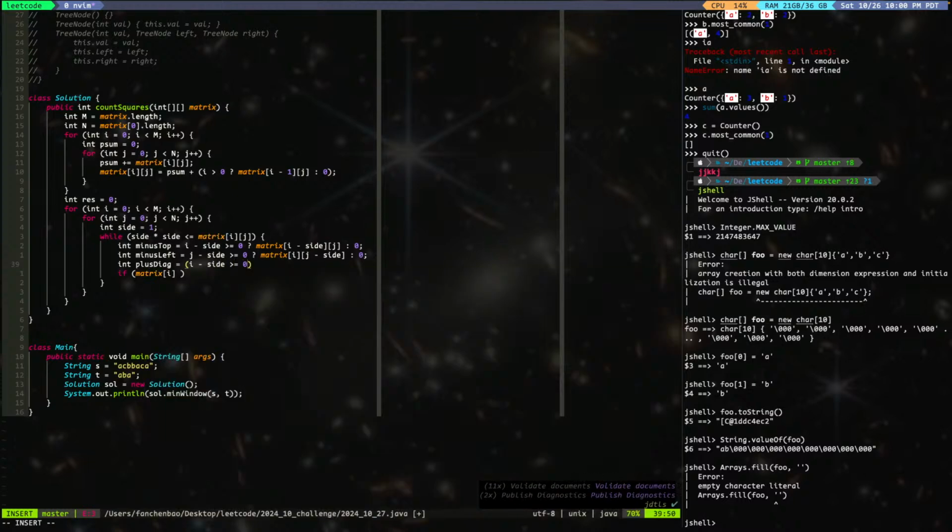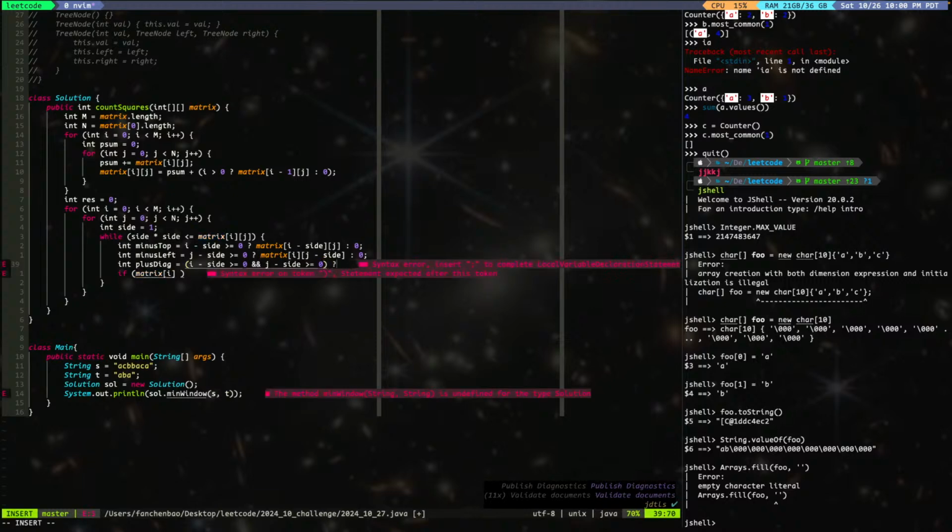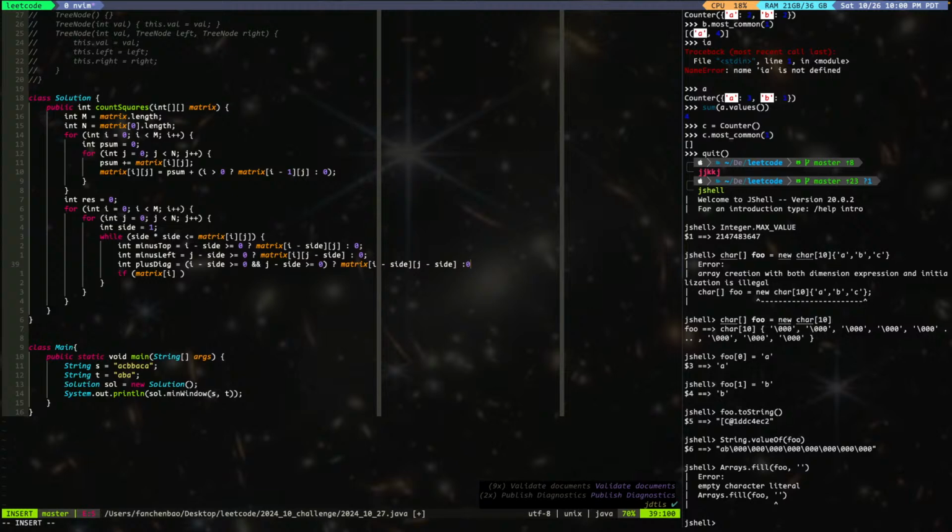Because it's going to be here and it's going to be here, and j minus side larger equal to 0. If that's true, then matrix i minus side j minus side, otherwise 0.